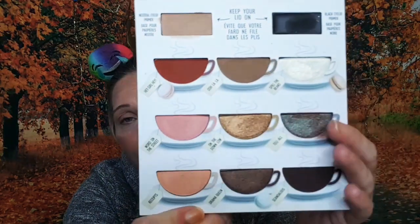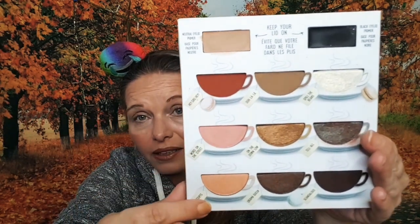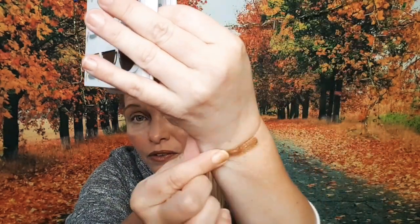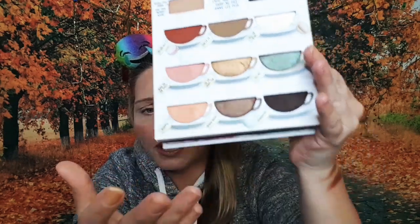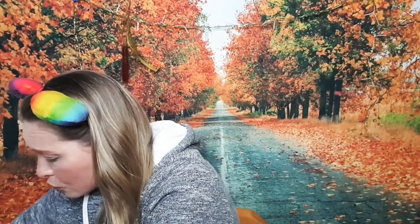Because if you look at the colors, you got like a peach, a pink, and like a reddish. And these are mattes. Then you have a matte light brown, a bronze color shimmer right here. Then you have this one, which is like a duochrome thingy, right? That's a shimmer. And then down on the bottom, we have a darker brown shimmer. So the palette is like a neutral palette, but with that dark primer. And I'm going, why did I buy this?